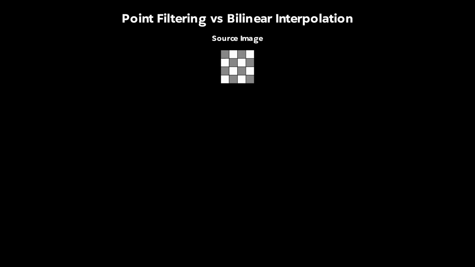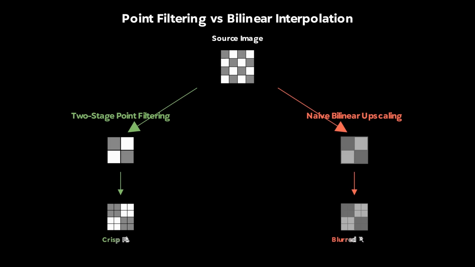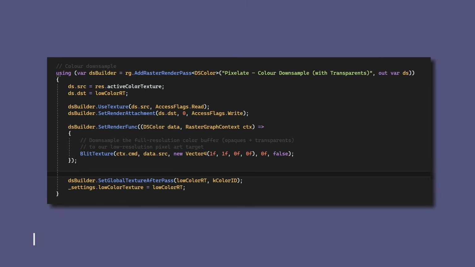And so we're able to avoid the muddiness we see here using the original bilinear method, such that the identity of this checkerboard pattern is preserved. We can see in the code that doing so is fairly straightforward, implementing a scriptable render pass to place the low-resolution texture in a handle for use later.